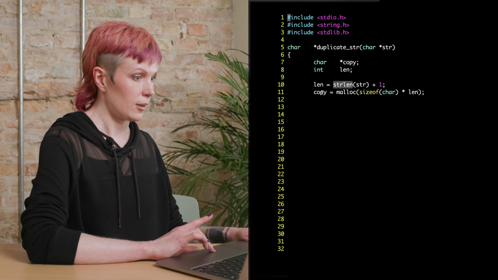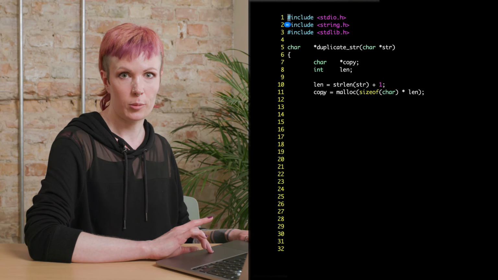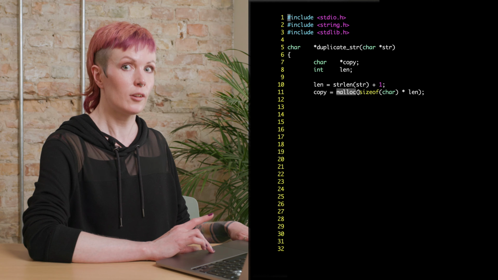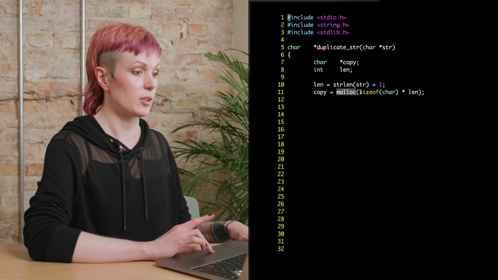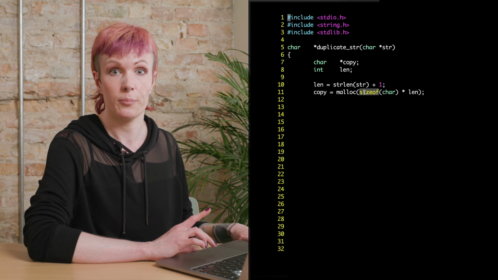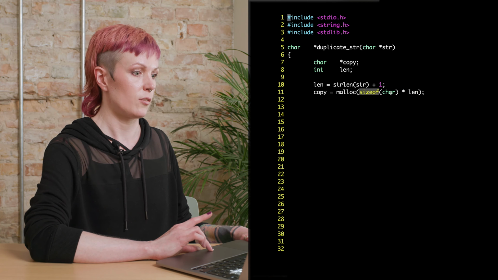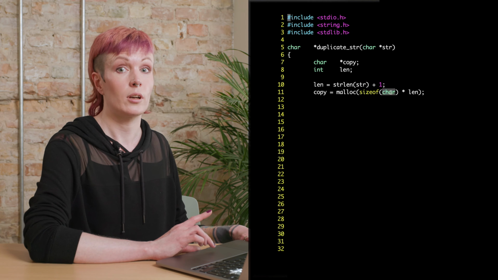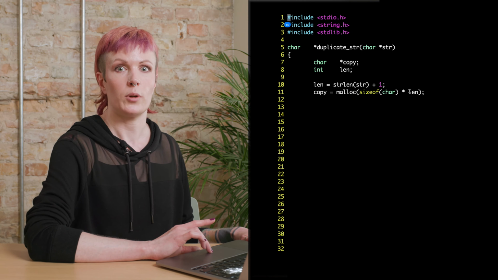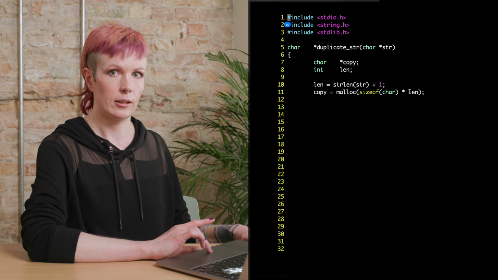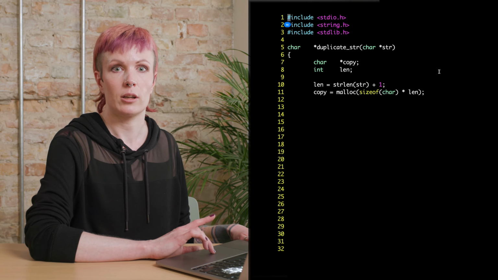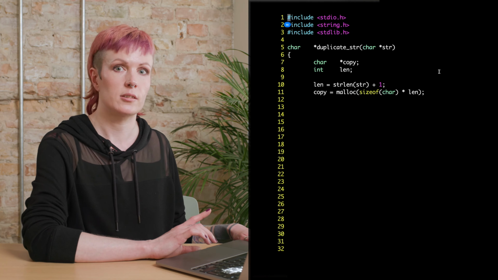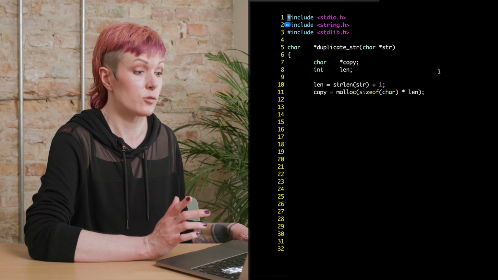Now, let's malloc. So we allocate memory to our variable copy, and in the function call to malloc, we calculate how much memory is needed by using the size of operator. In this case, it will be size of character, since it's a string, which is an array of characters. We then multiply it with our variable len that equals length +1. This way we can allocate the right amount of memory, even when we don't know how much space we will need, since the function could be called with a string of any length.